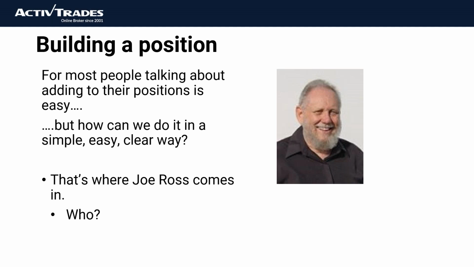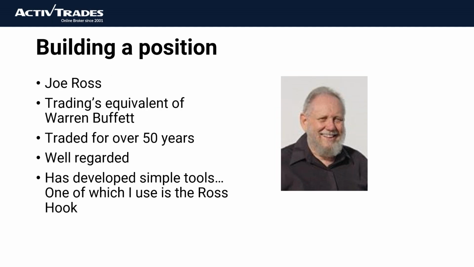And that's where an individual called Joe Ross comes in. And I appreciate some people may know who he is, others may never have heard of him. Okay, well, that's what these sessions are for, to help give you a little bit of education. Joe Ross, the sadly departed Joe Ross, is the kind of trading equivalent of Warren Buffett. He traded for well over 50 years, very well known, very well regarded trader, and he always developed very simple tools that he could use with his trading.